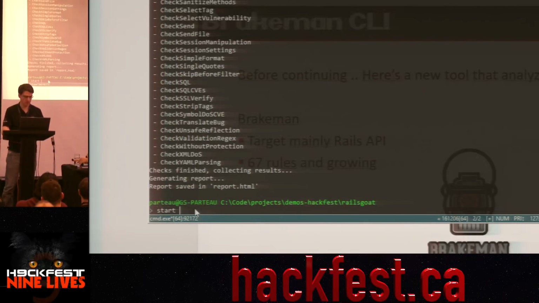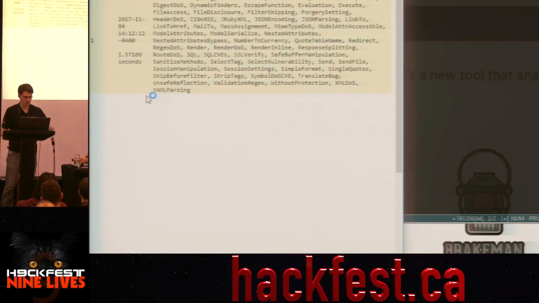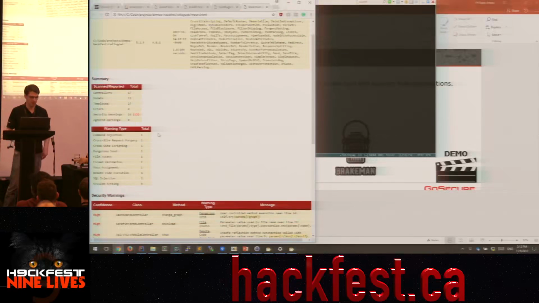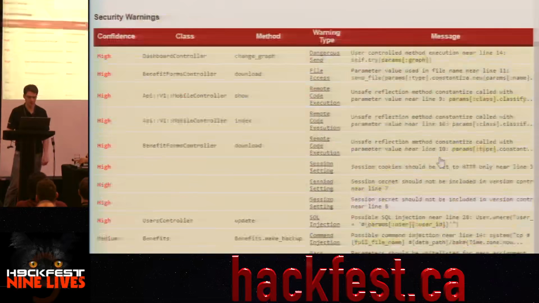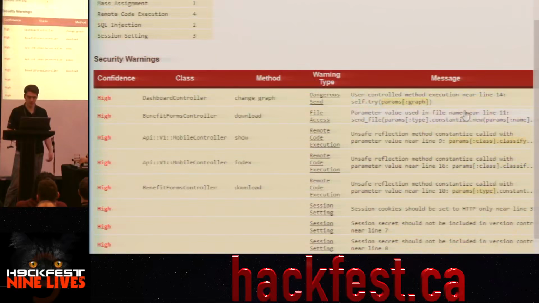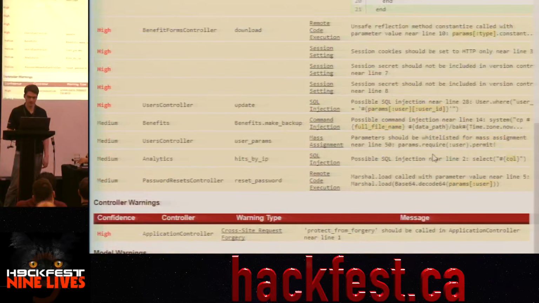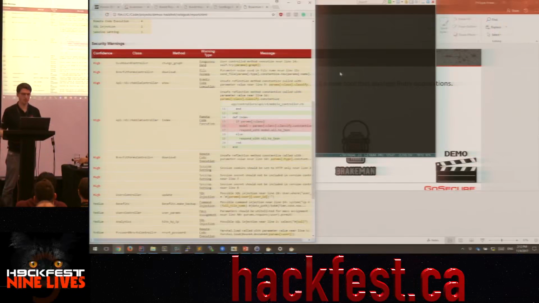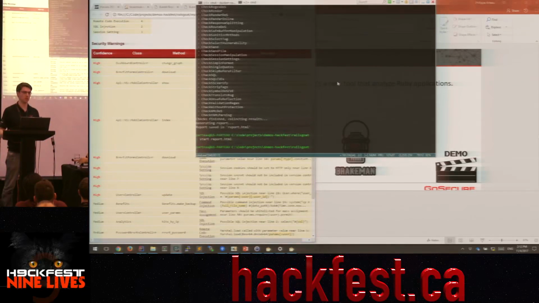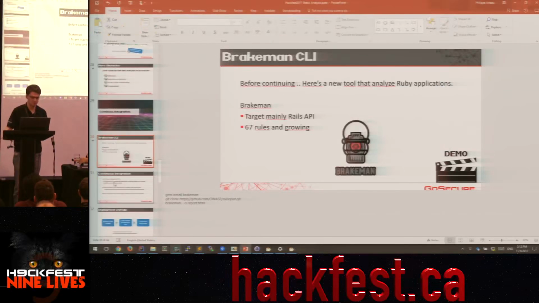So again, I'm going to show you the report quickly, just to show you how it looks. You'll have a summary of the different types of vulnerabilities that it found, and you can also look at each issue individually and see the code that is potentially weak or vulnerable. The reason I'm showing Brakeman is because there is easy integration to continuous integration. I'm going to show in a moment how you can integrate this tool to have a higher level feature.